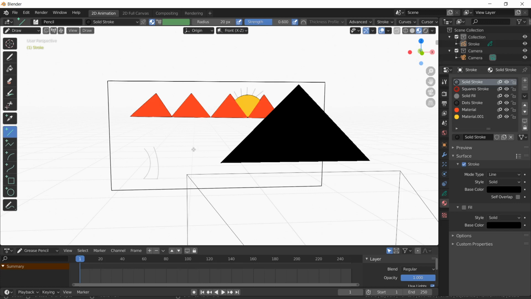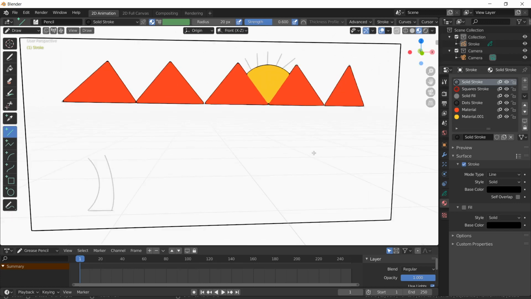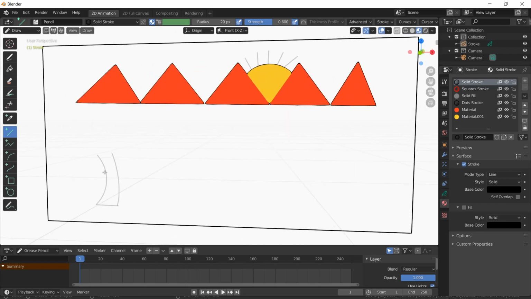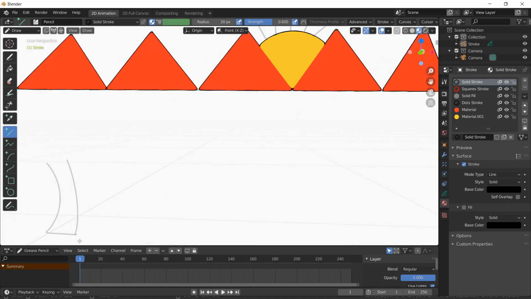So let me go to my normal mode. Yes, I have a proper structure. So now let me make the whole structure of a tree. I'll be selecting a curvy kind of structure to make a tree, as we normally make it with a pencil drawing.